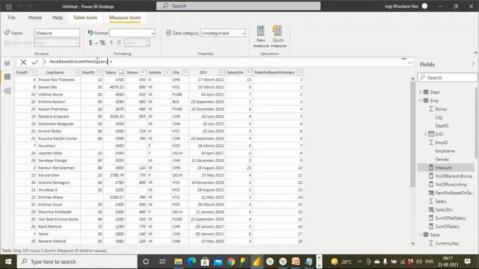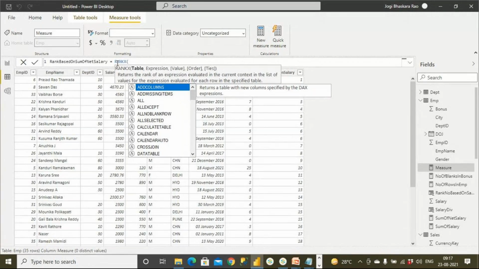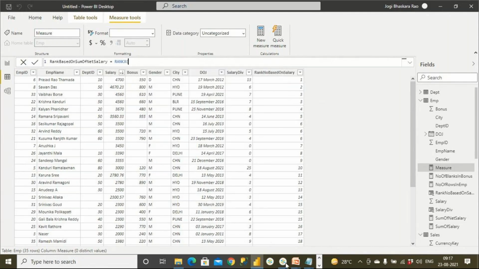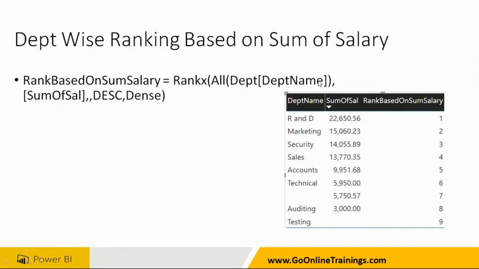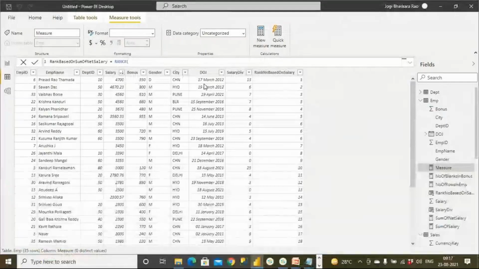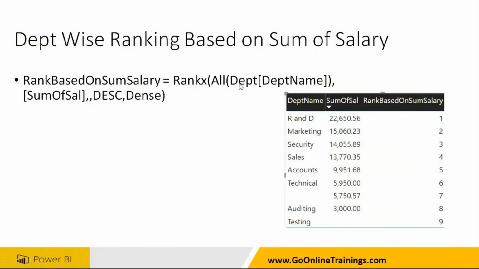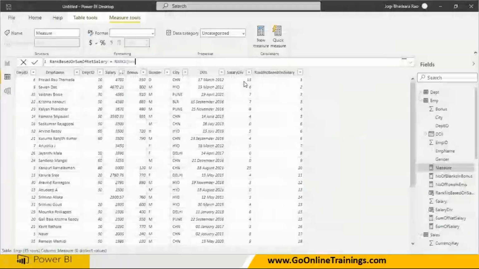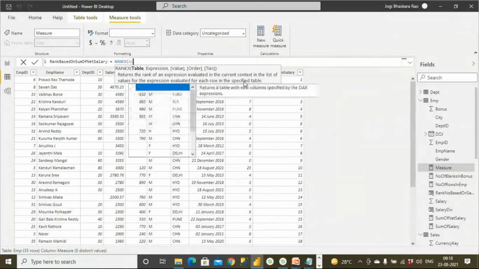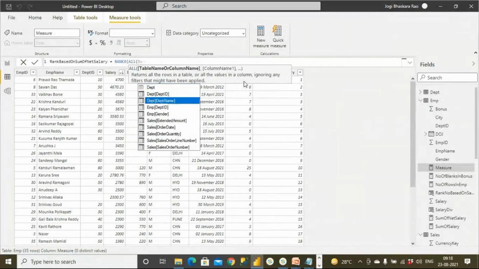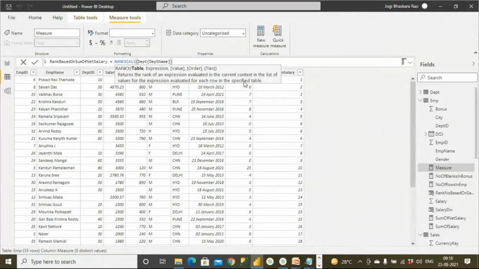Now I wanted to use RANKX. Now here I wanted to use a table. So what is a table? I would like to use either a table or a column or add a column. Whatever you would like to have, you can have it. So according to us, I wanted to use department name, but you need to add ALL. Without that, it is not going to work. If you simply say department wise, it is not going to work. Instead of giving a department directly, you have to use ALL department names you need to consider. That is the meaning.